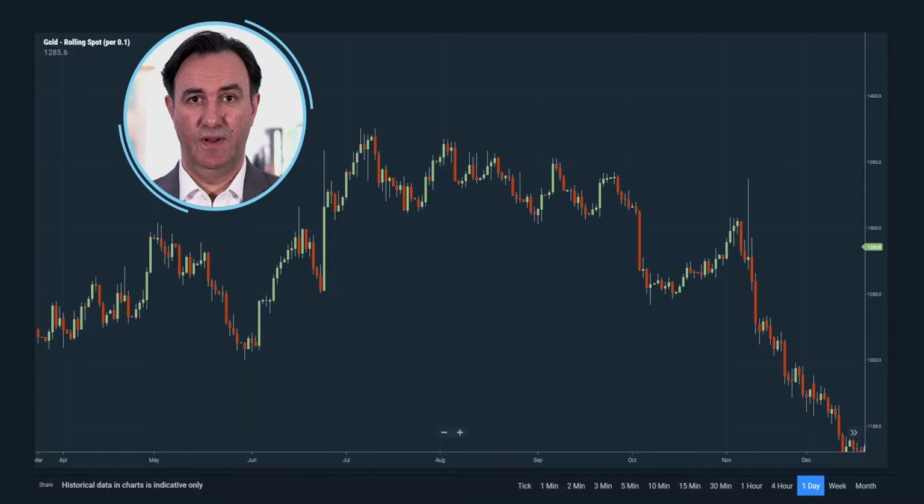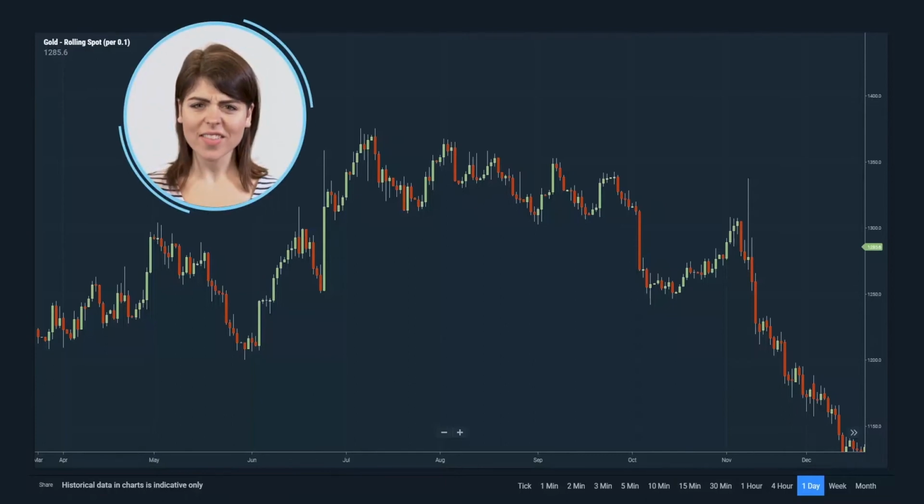I want to show a pattern that isn't perfect but still a triple top. In trading, we don't always get perfection. Let's look at a chart in a daily time frame for gold. Oh yeah, I think I see it.